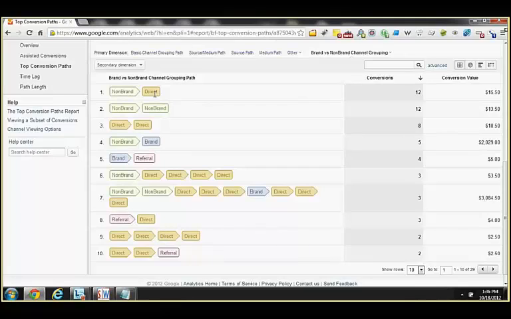Now granted, from what I showed a little bit ago, yes, you can simply look at top conversion paths and do a secondary dimension where you look at keywords. But you've got to do a little bit of parsing there to actually be able to read that data well. With this, it's nice to be able to come through here and see what came through as a non-branded term, but then came back as a branded term. They visited the site, they remembered your company name, and typed that back in a few days later, and look, that led to 5 conversions there.